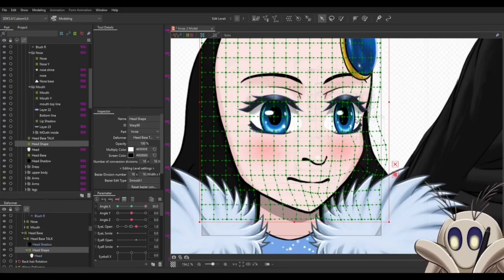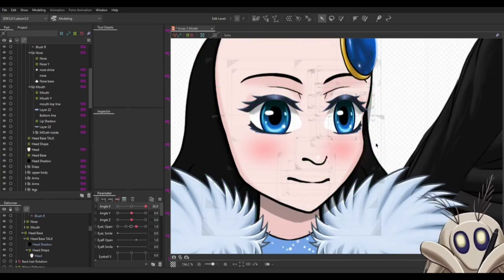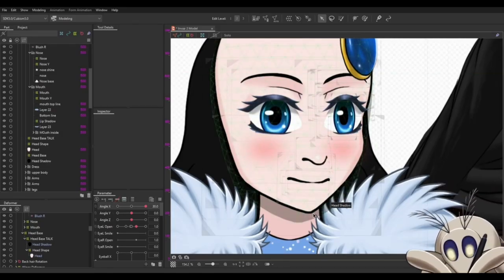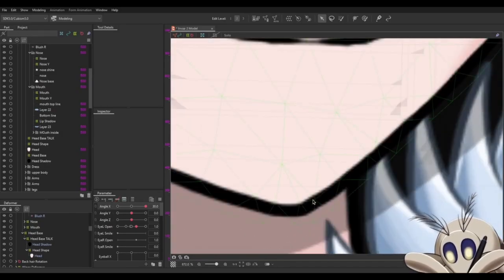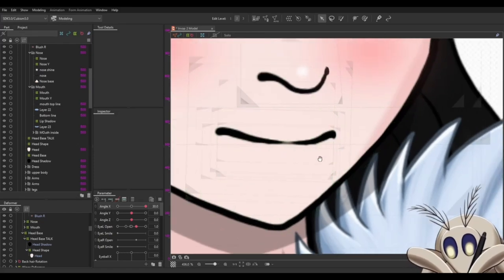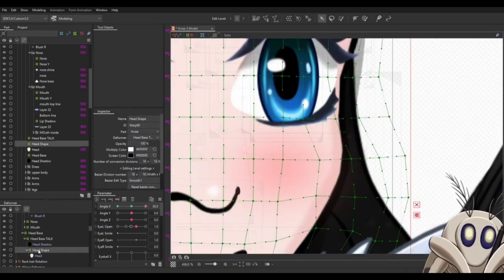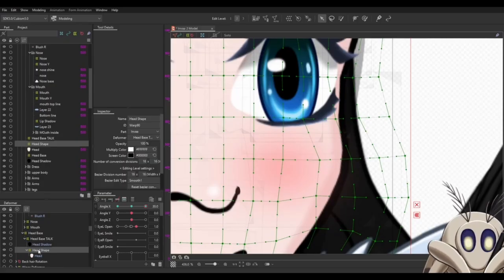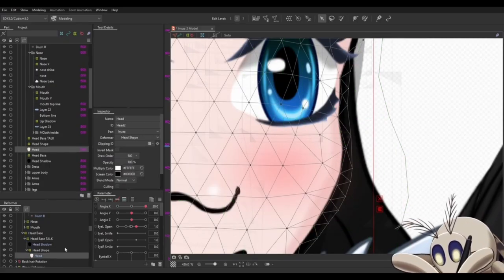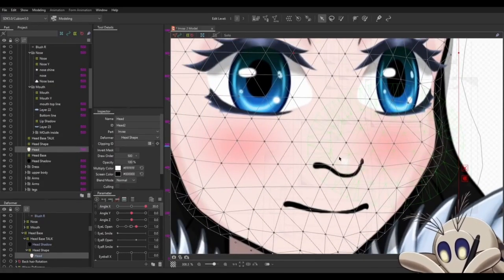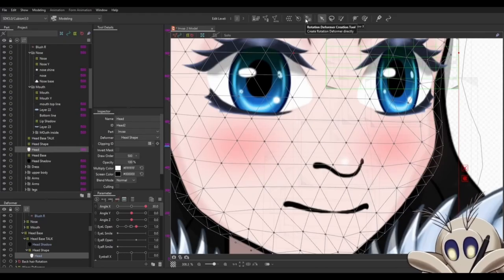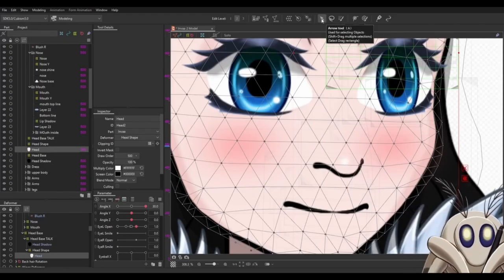And, well, as you can tell, it's not quite perfect. We still have a couple of imperfections that we could not get out no matter what we tried when it came to the deformer box. So how do we fix that problem? Well, I got a solution for you. We're going to need to use the mesh itself. So let's get started on that. Let's select that little arrow key.